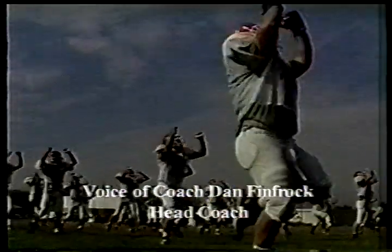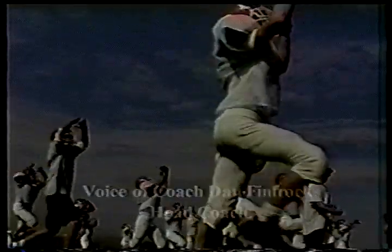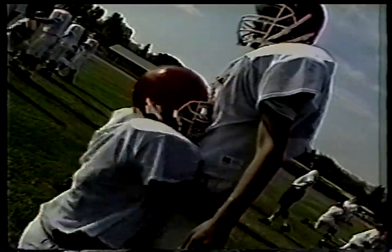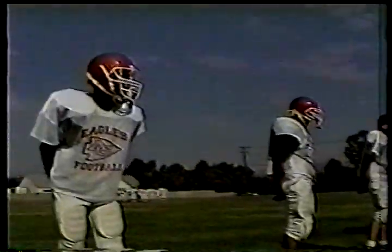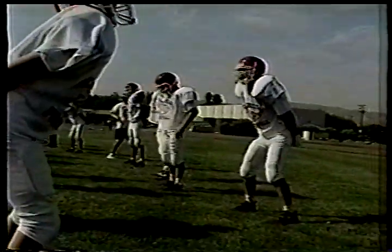In our practices, what we're trying to accomplish is we want the kids to be ready for the game, obviously. So we have to create almost a game-like atmosphere in practice where it's a real intense practice. We push them really hard. We don't let them lag off and just not work hard at all, but we really push them. So we'll be in their face. We'll be talking to them just like we would in a game situation where it's very intense. And we try to make our practices so difficult that when they get into the game, that's really a piece of cake. It's the easy part.